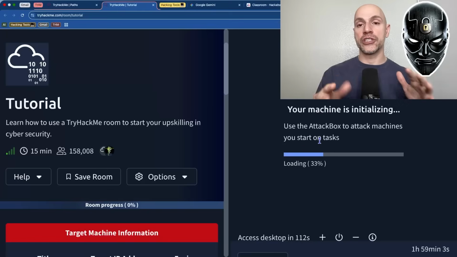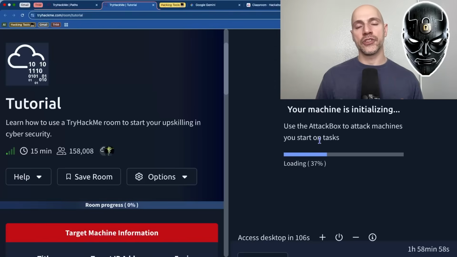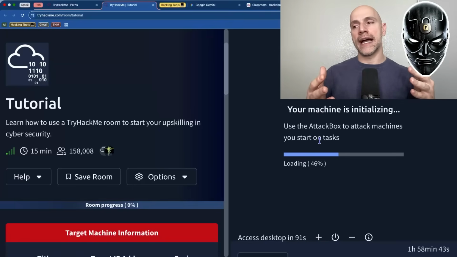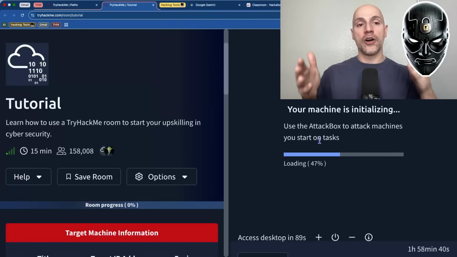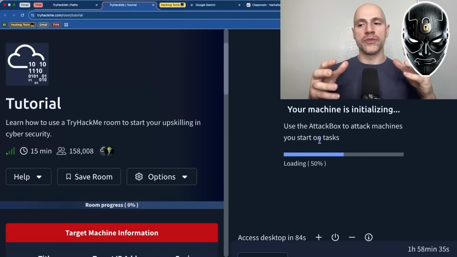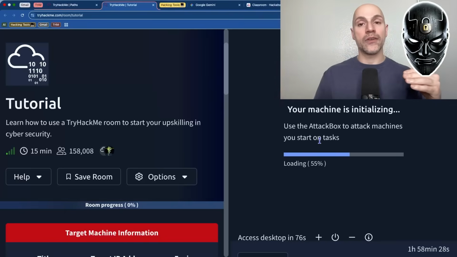And you will have the option, should you choose, to use your own machine. If you connect to the TryHackMe server using OpenVPN, you can use your own machine to run the exercises. The catch is that you need to have at least an Ubuntu Linux or a Kali Linux machine, because a lot of the tools that we're going to use in our attack exercises are pre-installed on Kali Linux, or a certain version of Ubuntu Linux where you have those tools pre-installed. If you don't have them pre-installed, then you've got to install the tools that we're going to be using so that you can run the exercises.